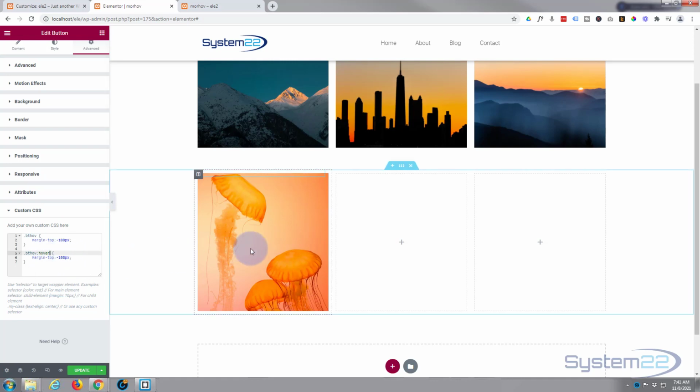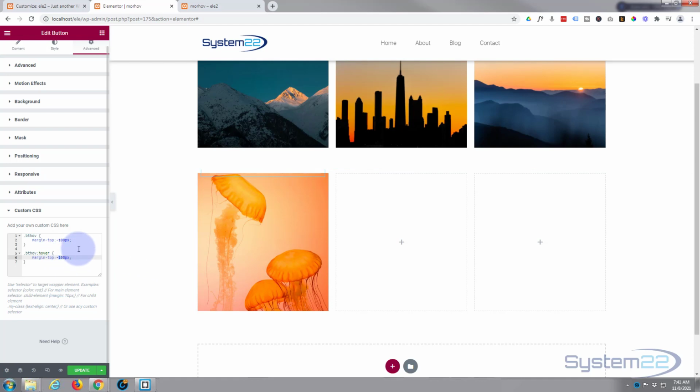So now the margin top, I want to bring it down to about here. I know this is 400, so let's try just a regular 200 pixels. Should bring it kind of halfway. It's going to have the actual size of the button in the way. I'm going to take that negative away there. So we've got positive 200. And that's only going to happen when we hover over it.